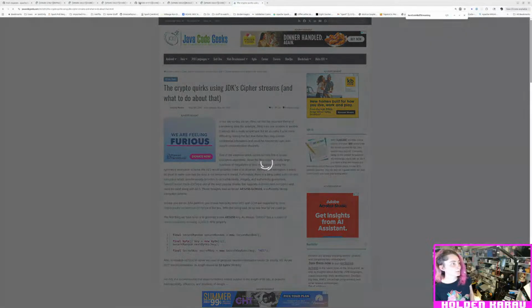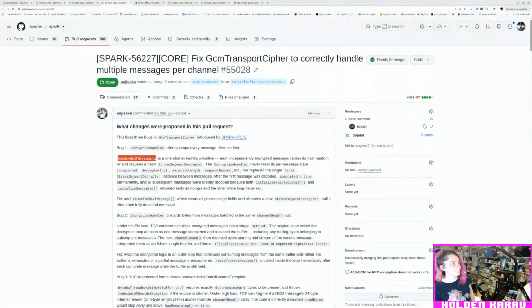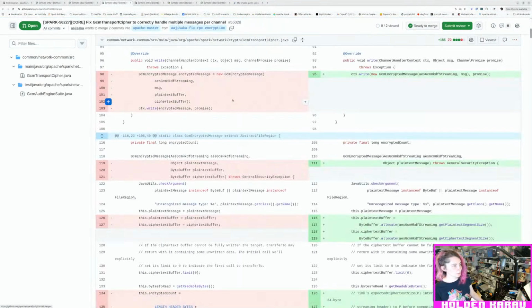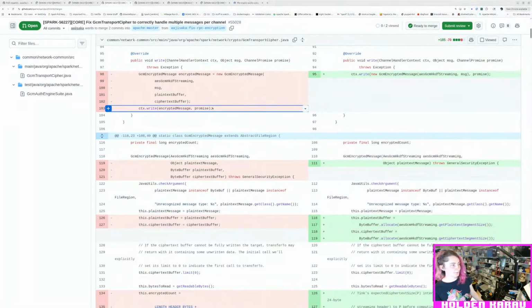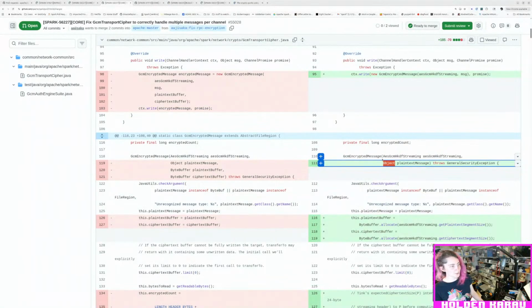Okay, let's go take a look some more. What's the class that they changed? This part shouldn't make a difference, right? This is just writing an encrypted message. This has changed the signature, which I don't love. I don't love object, but that's what it was before, so.